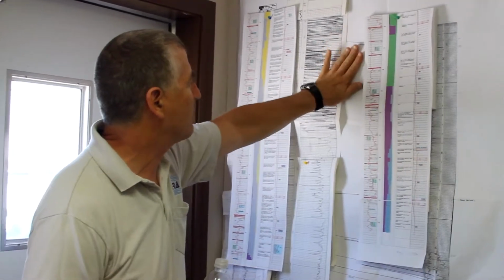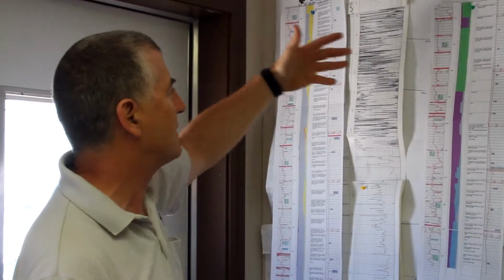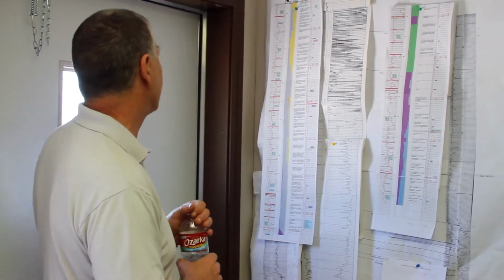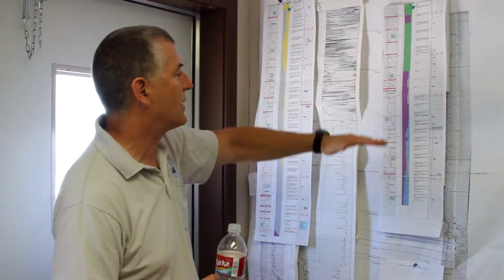The diagram in the very back here is a cross-section showing several wells in this region, and it defines what's known as a regional dip, and that allows us to predict from one well to the next what the different depths are to the different formations. This is a lithological log of cuttings that are collected every 10 feet from the well, and they're described and put in that log form so you can see where you are in the formation.